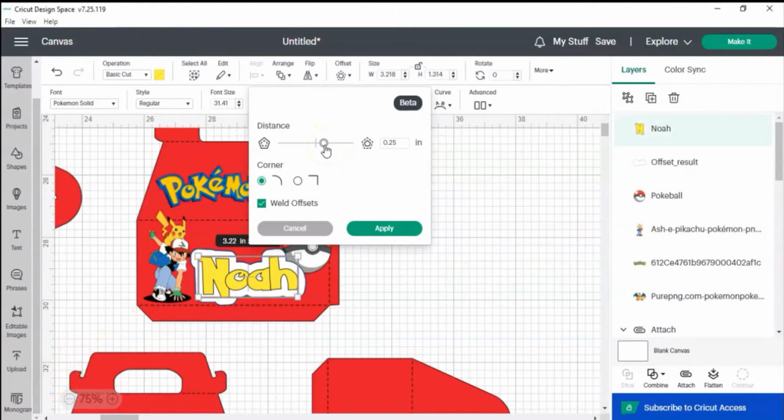So this little line here, you can make your offset smaller, bigger, inside, outside, whatever. You can drag it, or you can change the numbers here, and Cricut will show you the outline of your offset before you click apply. And remember, you can always go back, delete, remove if you make a mistake. So design till your heart is content, because you can always delete. So we don't want it at 0 because it's going to be the same size.